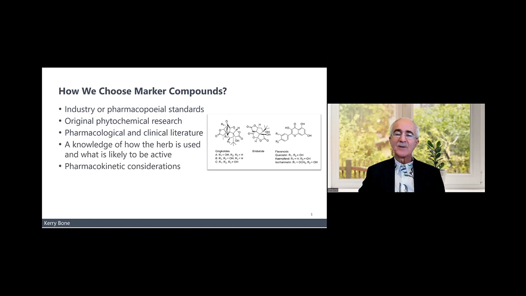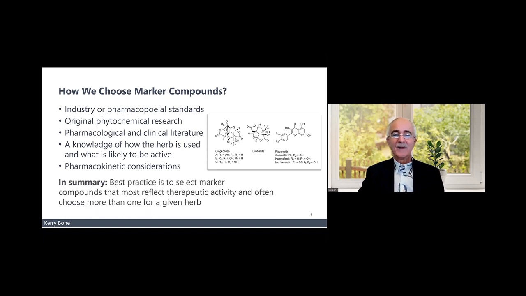Pharmacokinetic considerations are also very important. And I think this is well illustrated in the case of echinacea root, because generally when you consume echinacea root, the only compounds that can be detected in your bloodstream that were originally in the plant are these alkyl amide compounds. So clearly they must be important for activity because they're the only compounds that actually reach remote tissues in the body.